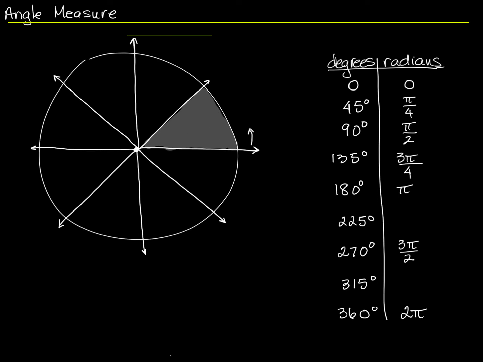That's the sort of unit that I'm using to measure these, right? That's 1 pi over 4. That's 2 pi over 4's. 2 pi over 4 is 1 pi over 2, or pi over 2. Then I have 1, 2, 3 pi over 4. 4 pi over 4's is pi. This one's 5 pi over 4. Then I have 6 pi over 4, which if you reduce it is 3 pi over 2, and then 7 pi over 4.